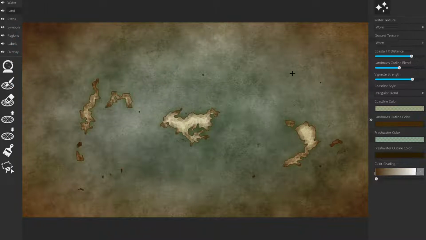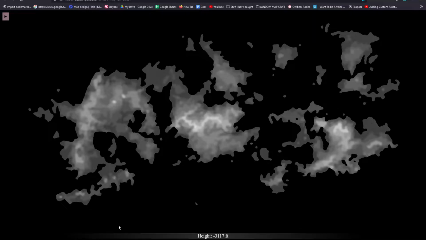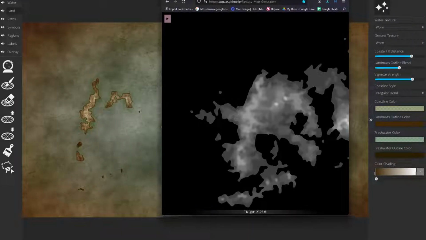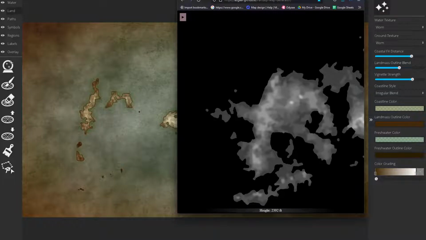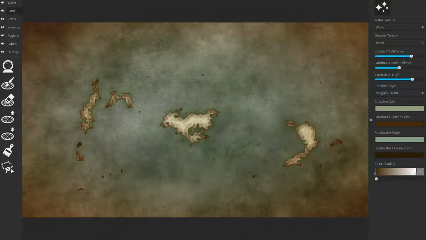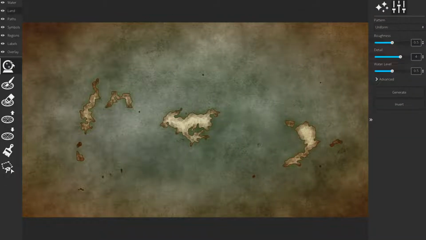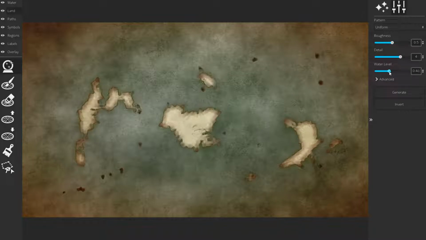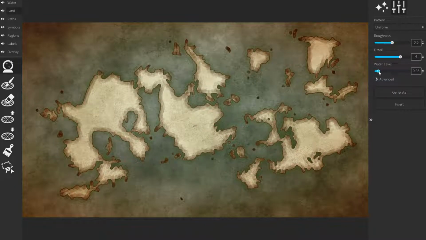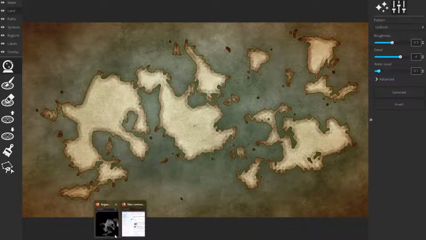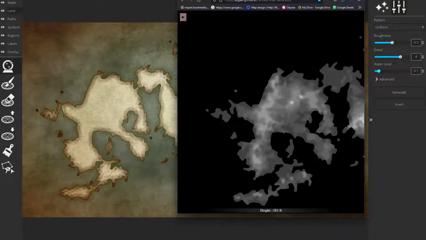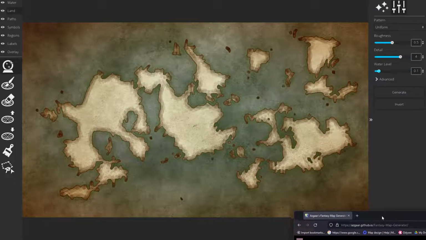All right. Now, if you notice, as it came in, it looks a lot different. It looks like a lot of the land's been removed. That's correct because we imported it as a height map. To fix that, we hit the little crystal ball here. We grab our water level and bring that down to about 10, and we have our map now in Wonderdraft. Ta-da! So, yep, it's there. Really simple, fancy, and easy to do just with MS Paint.